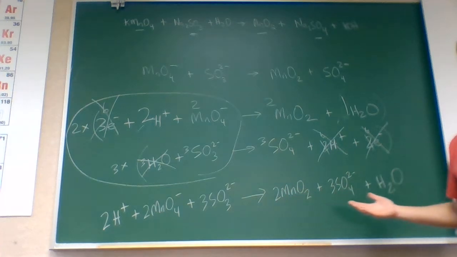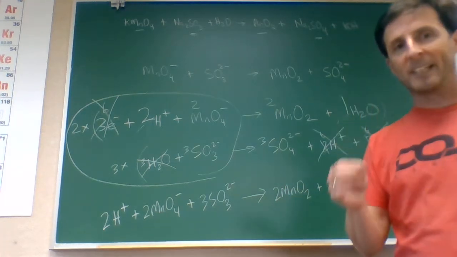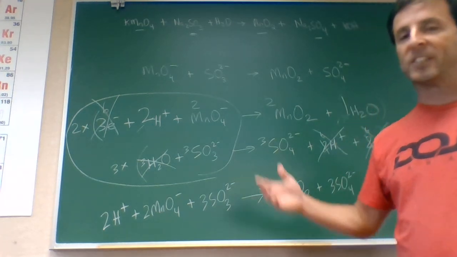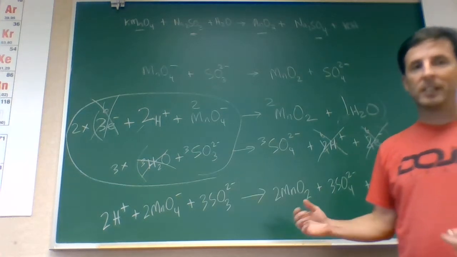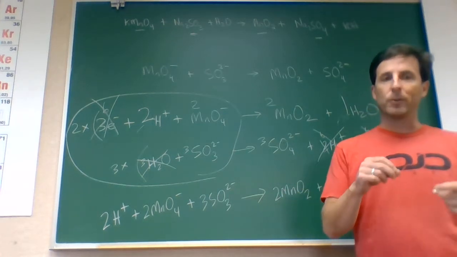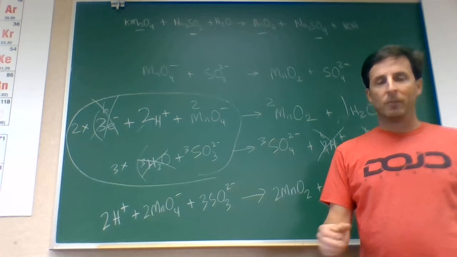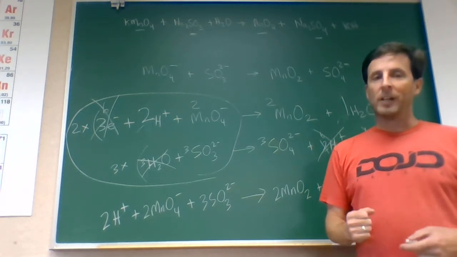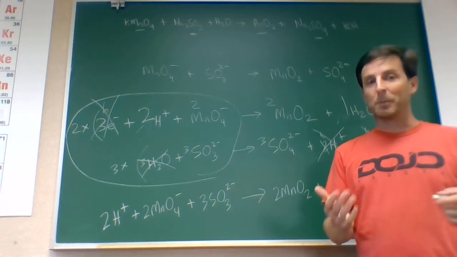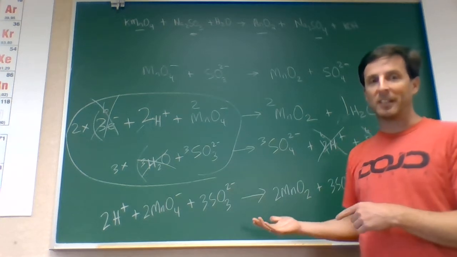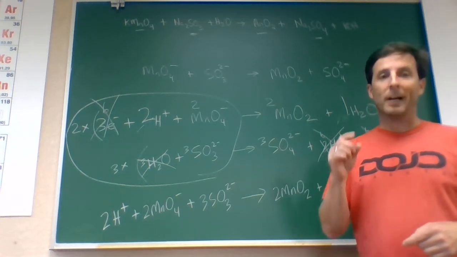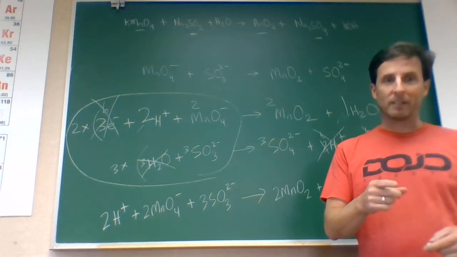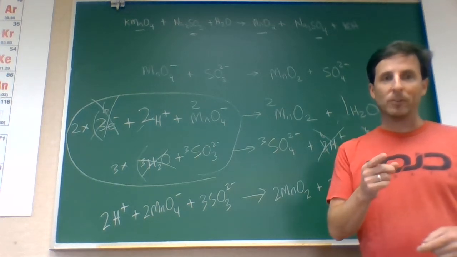This is the balanced equation in acidic solution. This is always how we're going to balance the equation initially. We balance it for acidic solution first every time. If the problem says balance it acidic, you're done. If the problem doesn't tell you whether it's acidic or basic, we'll just assume it's acidic and we're done. But if the problem says it's basic, then there's one more step we have to do.